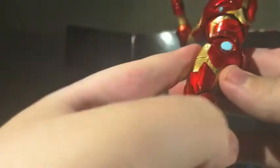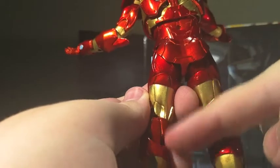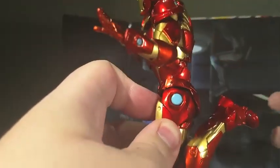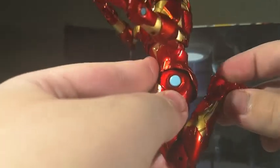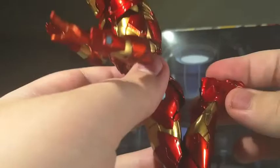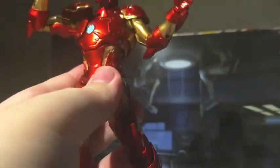So, yeah. And then moving on to the knees, it's a single jointed knee, not attached by any Revoltech joint. However, since it's two parts like this, you can basically do a full knee bend, though he doesn't kick his own butt very easily. So, yeah.